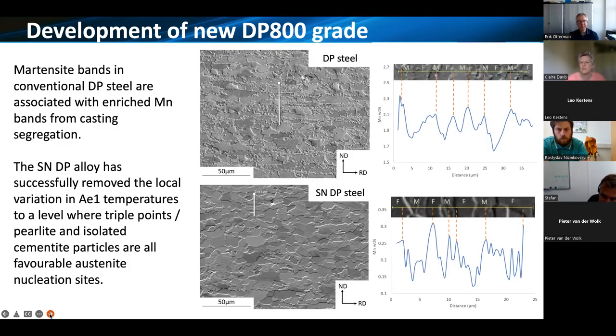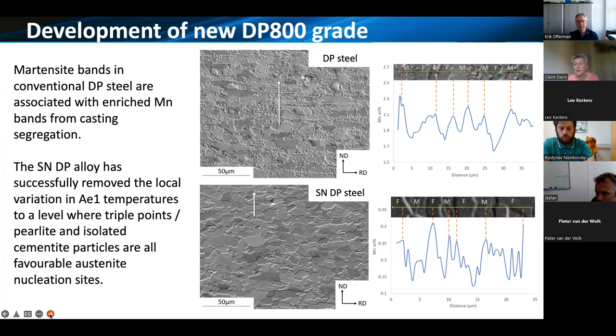We've also done a little bit more in-depth analysis just to say, is this because our design principles were working? So here we've got some EDX line scans over the conventional material. And the most important thing is you can see that the manganese content shows a spatial distribution, and the peaks in that distribution pretty much all line up with martensitic regions. You do get some martensite without a peak, simply because there's more martensite in this DP800 than there are interdendritic segregation-rich regions, but where you've got a peak, you have got martensite.